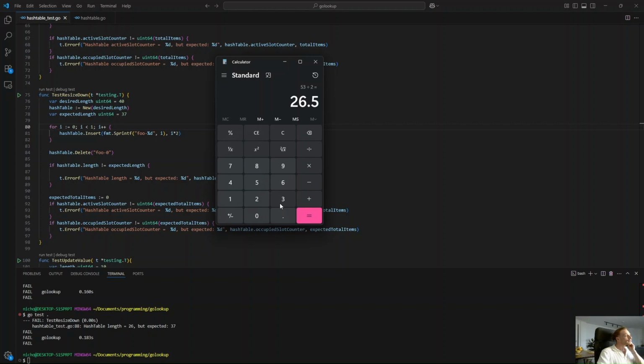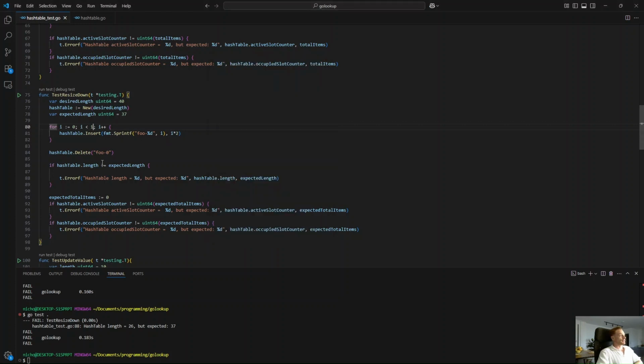So I have to say 3 divided by, so yeah, I can say 3 here for example, and I think that should figure it. Length 26.